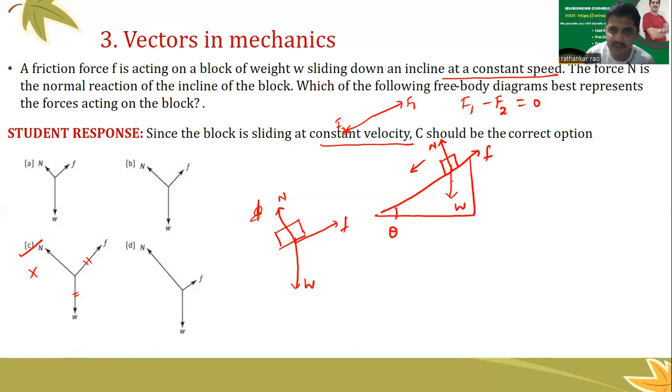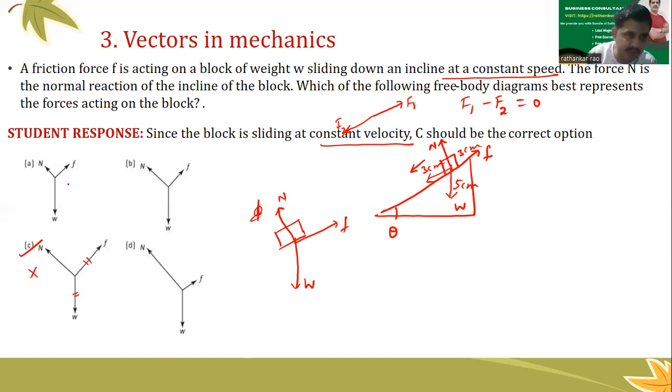Now, frictional force, okay, let us say, for example, let this be something like 5 centimeters. I'm just giving you an example. The length of this vector is 5 centimeters. Now, which force should be equal and opposite? If frictional force is something like 3 centimeters here, there should be one more force acting here so that the block moves with uniform velocity. This should also be equal to 3 centimeters. Am I right? So which means that this length and this length should be equal. Or this length, what we have written here along the plane, downward along the plane, should be lesser than the W, right?